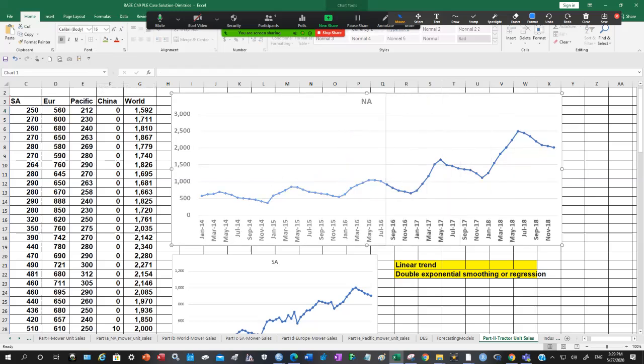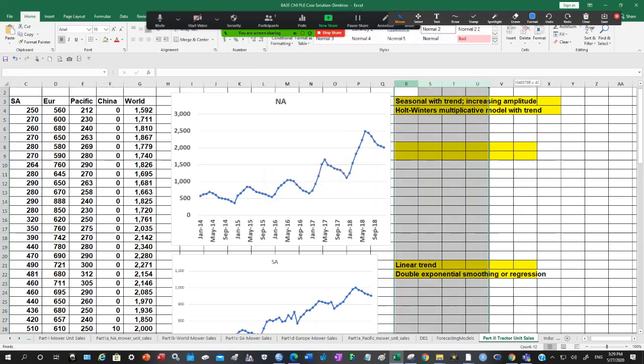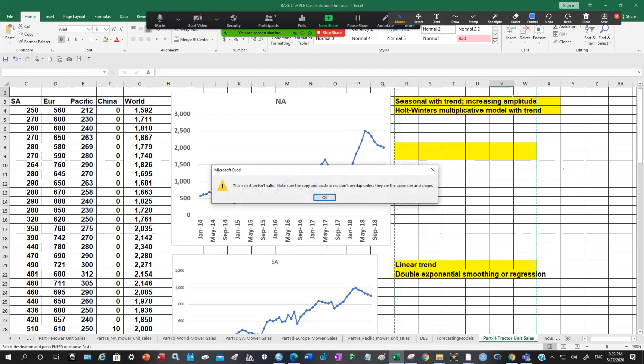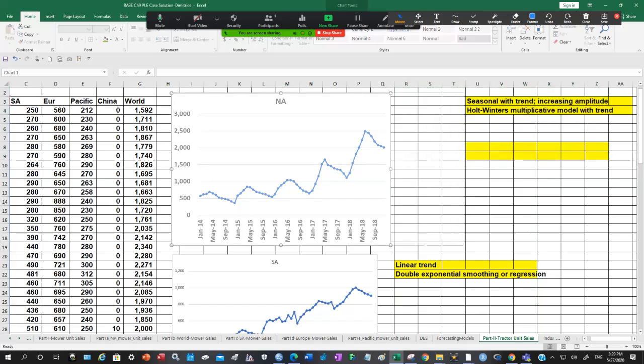This is the graph of North America. Let me move this a little bit to the right, because I want to stretch the graph a little bit more.